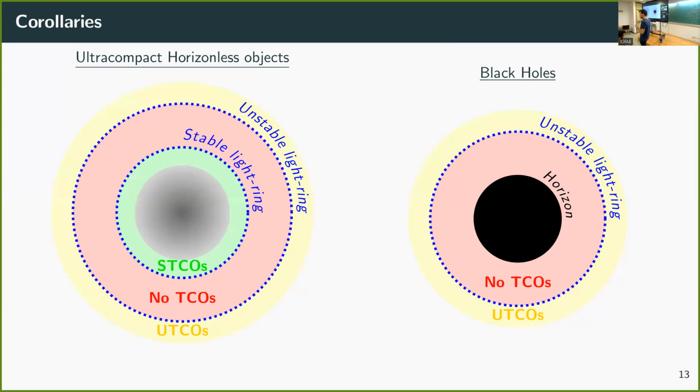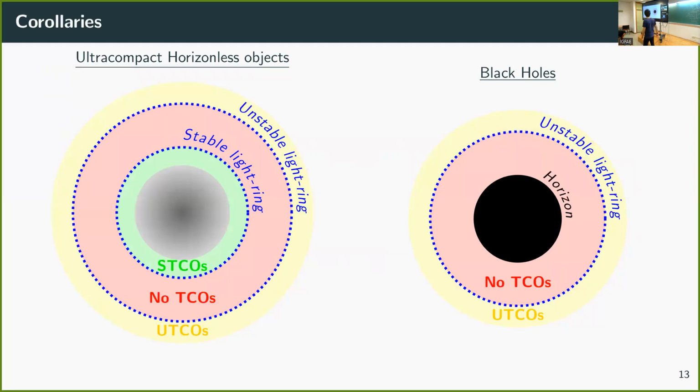And by continuity, beta must go from negative to positive. So this means that at some radial coordinate, beta will be equal to 0. And as we saw before, when beta is equal to 0, we have a light ring. But here, if you only impose that these two light rings exist, then the region between them must always be a region without time-like circular orbits. In order to have a different type of structure, you need more light rings, and that region must always be a region without time-like circular orbits.